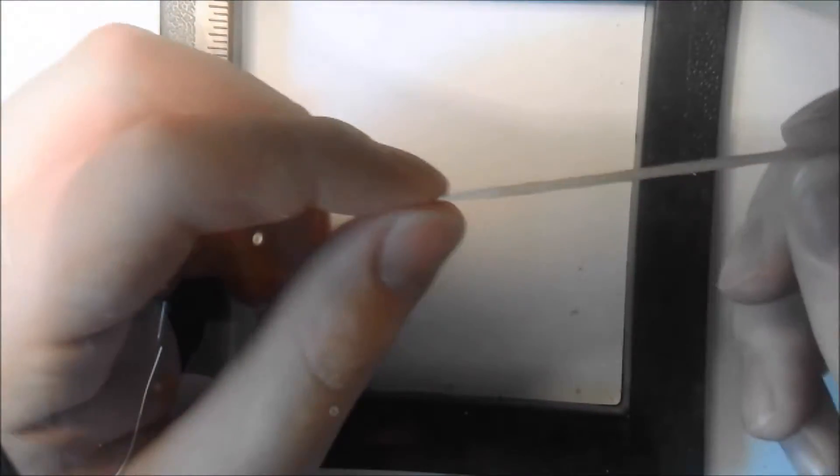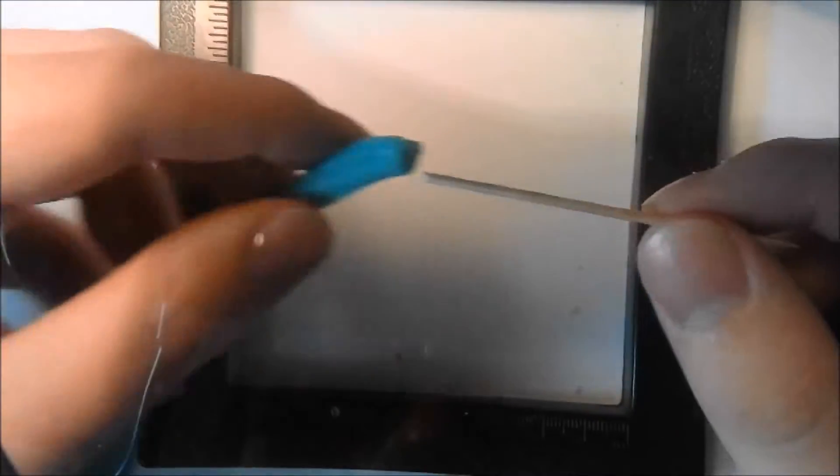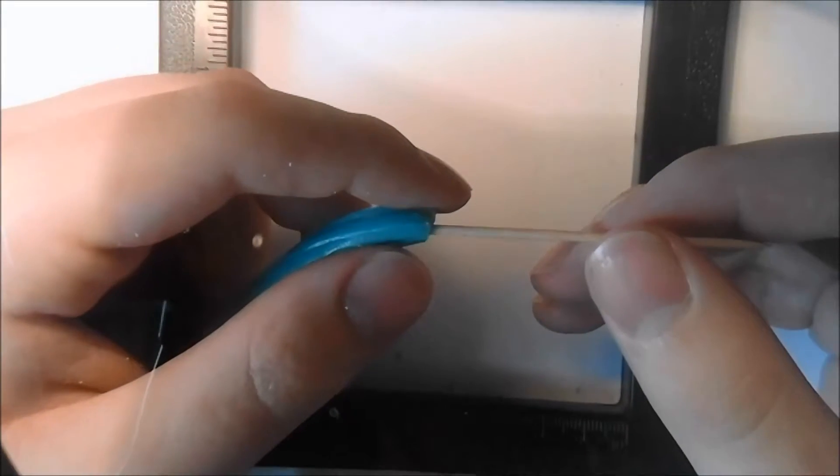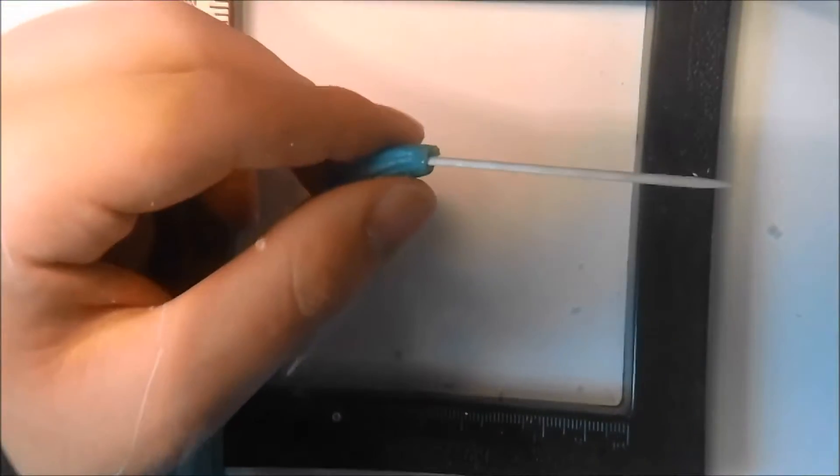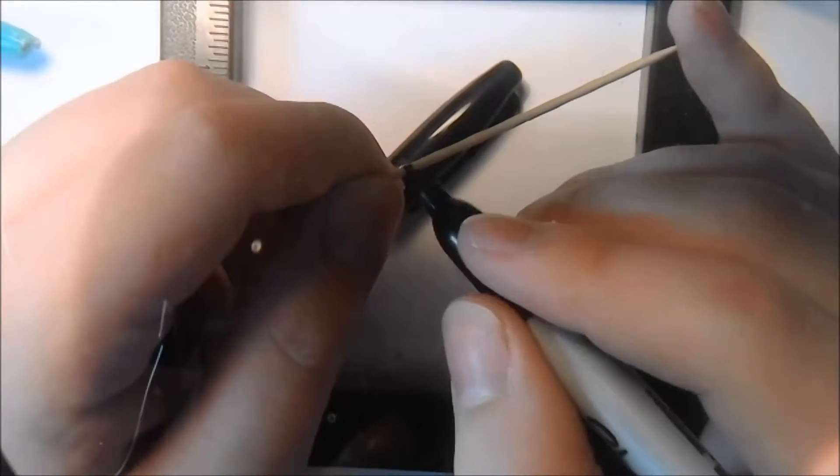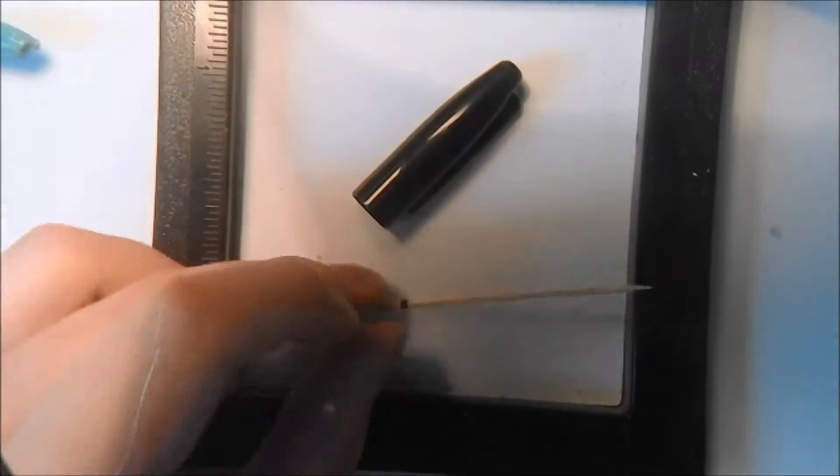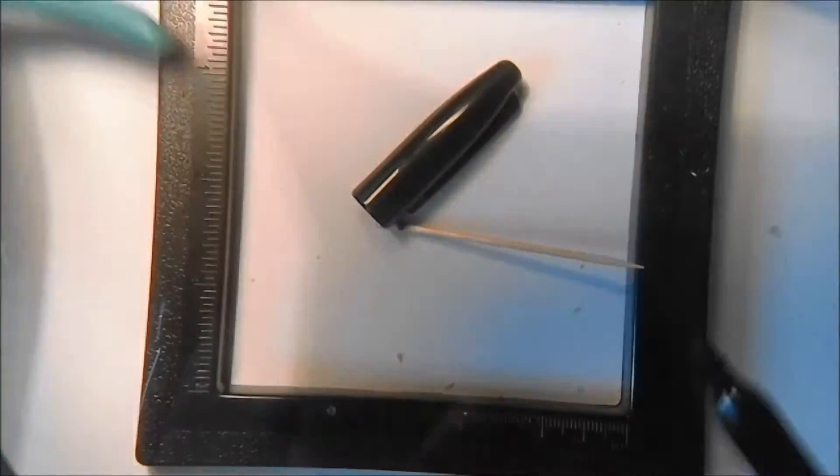So start by grabbing some wire cutters, chopping off the edge where it stops tapering inwards so that we can get a nice flat dowel edge. Ow, that hit me right in the shoulder. Now take your part, put the stick in as far as it will go, then grab your sharpie or another pen and essentially mark where the stick reaches the body. Try not to put sharpie on the figure itself because it won't come off. I just made a mark all the way around so I know how far it goes into the hair piece that we were drilling into.